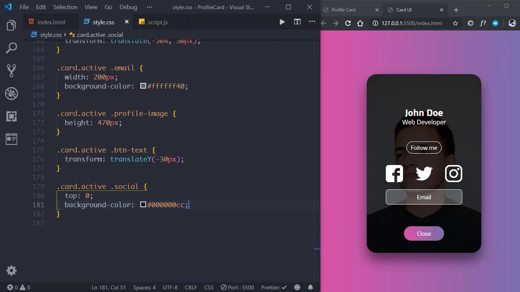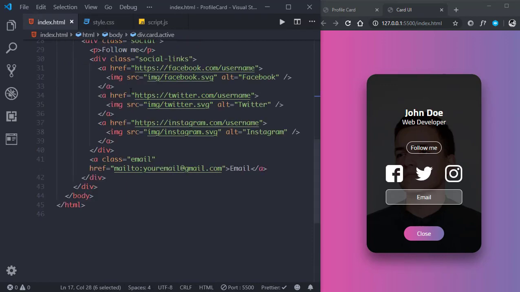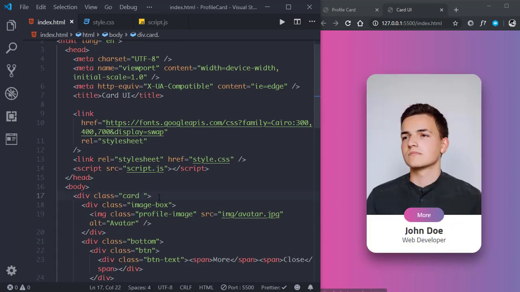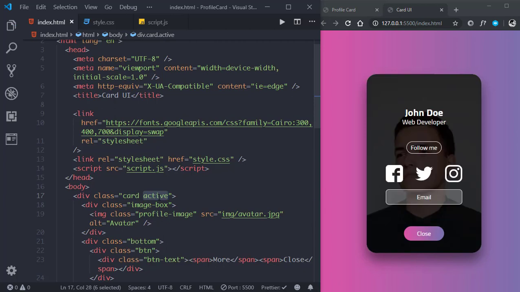Okay, so as you can see, now if we remove the active class, we see the initial card, and if we put the active class, we see the social.